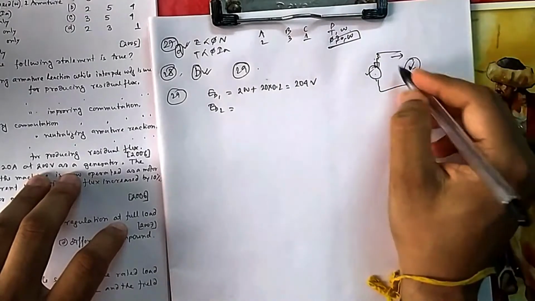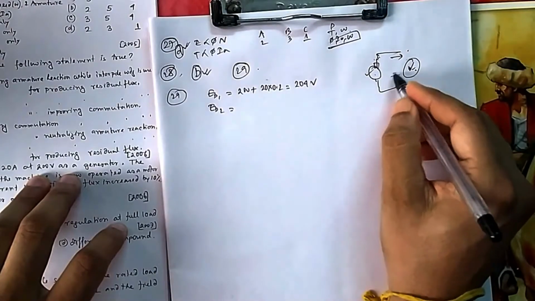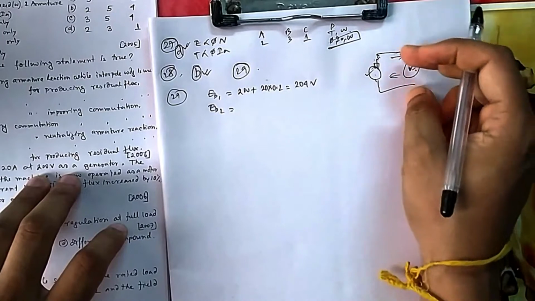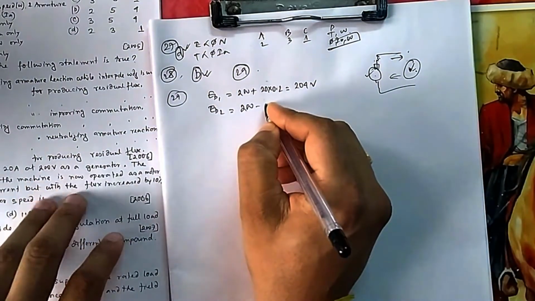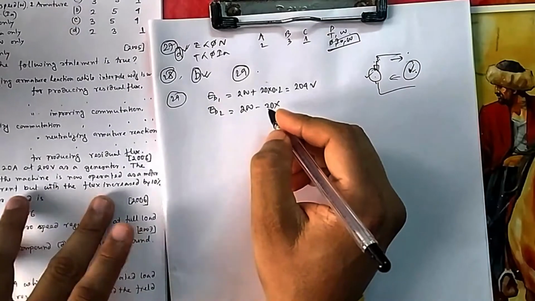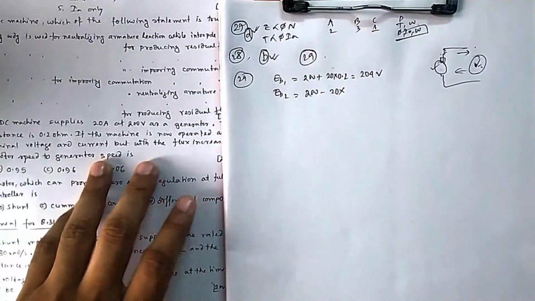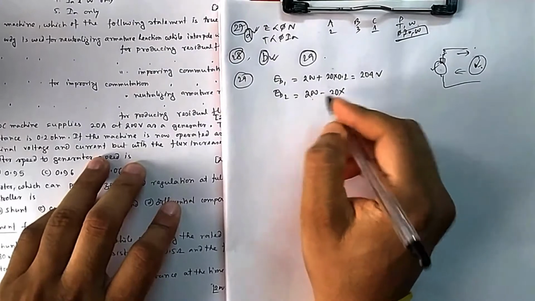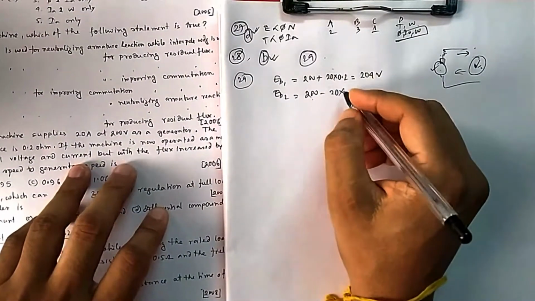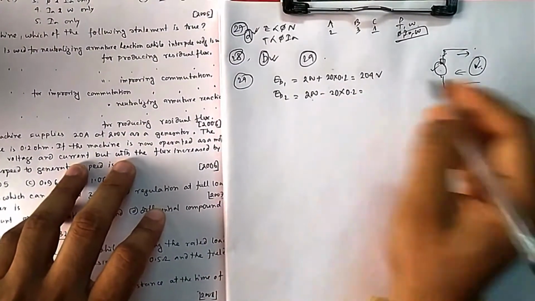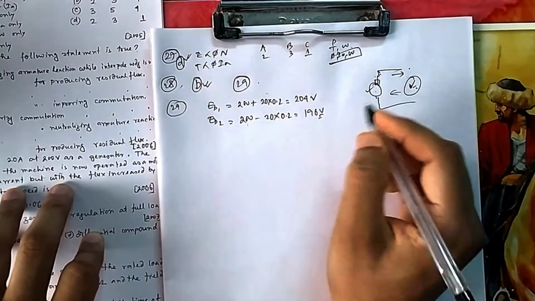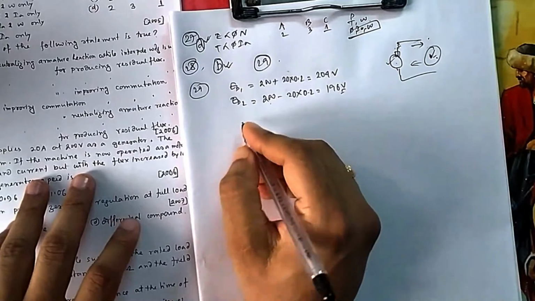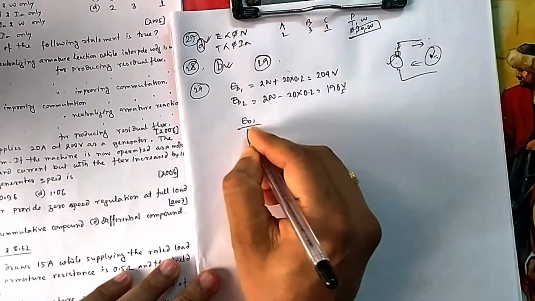Eb2 in the case of the motor is just the reciprocal. Now the power is fed from this side, so Eb will be smaller, so V minus the drop is equal to Eb. So 200 minus the drop, with the same terminal voltage of 200 and the same current of 20. Earlier it was delivering 20, now it is drawing 20, so it is 196 volt.